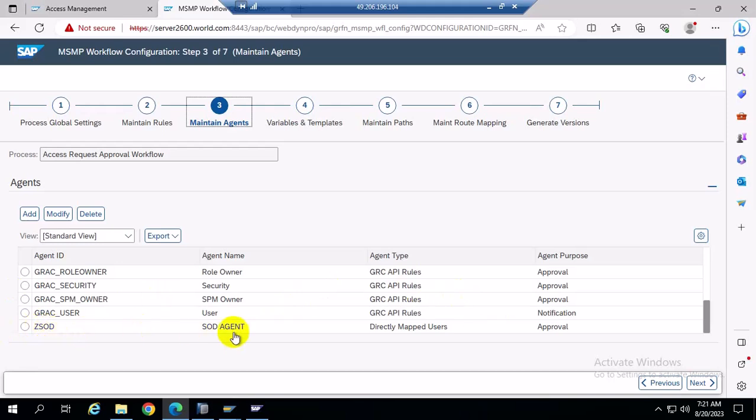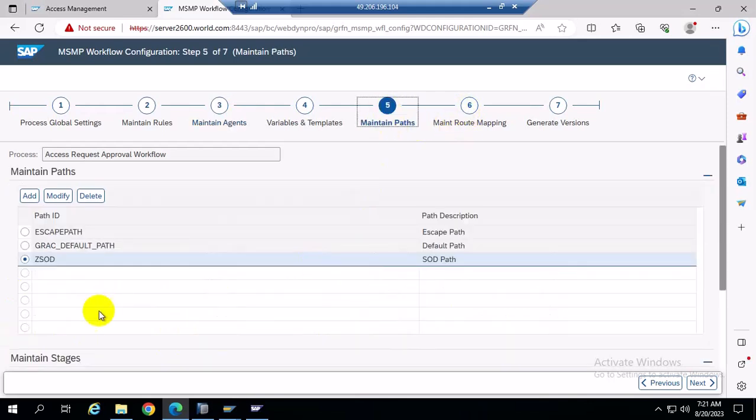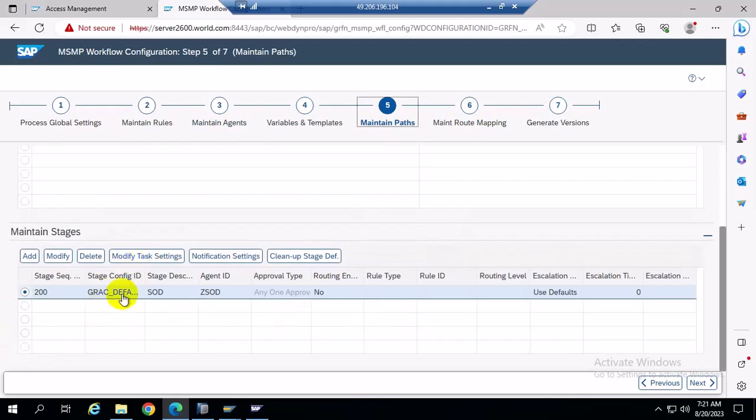Whenever the custom agent comes, this is our requirement: the function module should trigger and identify the particular stage. That is the reason SAP has provided a default stage for custom agents.